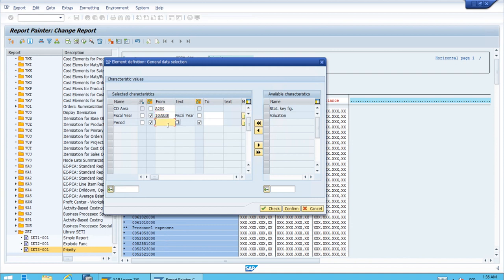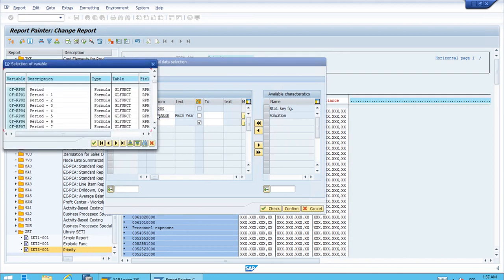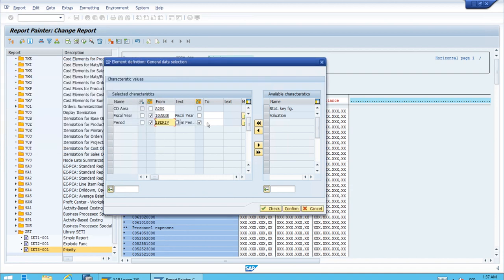And well, for the period, actually we need two, one for the from column and the other one for the to column. So let's come here, and we will select the one PERIB. This is the one for the from period. So now that we have located this one, let's just double click, and now we have the correct value here.